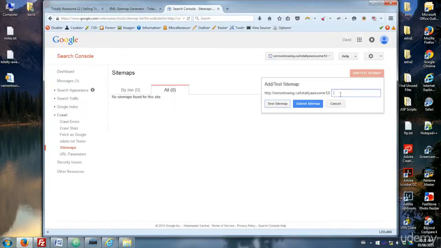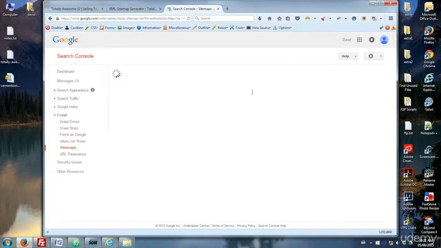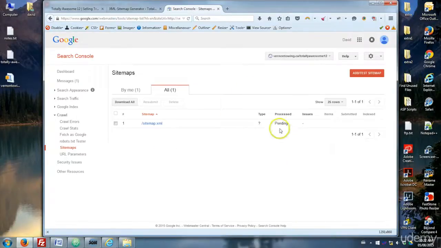This time I'm going to actually add it. Sitemap.xml. Submit. And then press refresh on the page. I know it doesn't seem like you can click on it, but you can. You won't have anything here yet. It usually takes a few minutes, sometimes an hour or two, before it actually processes anything here. But as you work on your site, it will eventually crawl and look for all your pages. So it's definitely a good thing to do. You can track a lot of interesting stuff here.